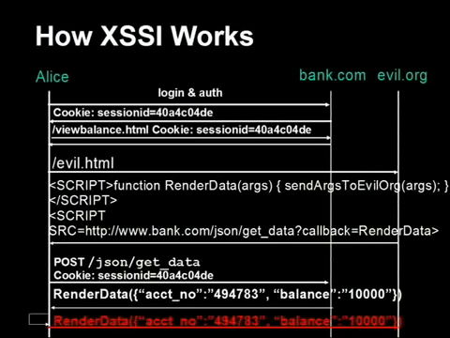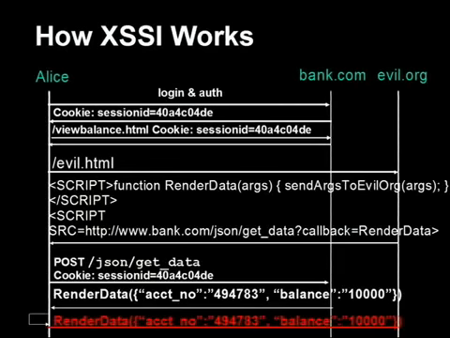What the attacker is going to do is similar to what happened with the cross-site request forgery attack. What's going to happen here is the user might get lured to evil.org while logged into the bank.com website, and the evil.html that the attacker is going to send back is going to be a little bit different in this case. In this case, as in the previous case, evil.org has studied bank.com's website, and so it sends back some JavaScript which takes advantage of this render data function.